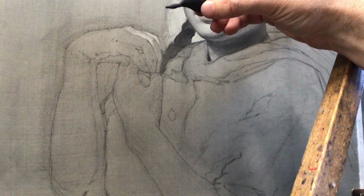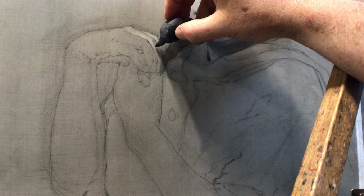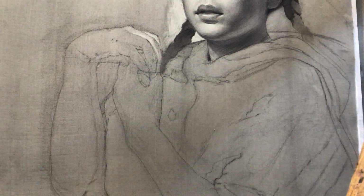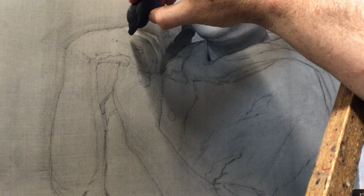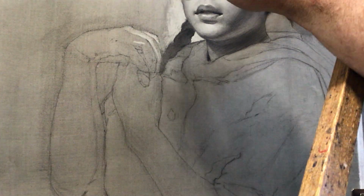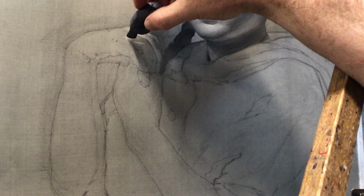You can see that I changed the shape of the eraser as I go along. I just pinched it to a tighter one as I need to get into a narrower space. But what I should say here is that I'm variating the pressures of removal. So it's very straightforward. If I want a highlight, then we're going to go full force as we take off with the eraser like that. But there's a lot of mid-tone values that are either close to the veil of tone or they are the veil of tone, and we want to preserve them.